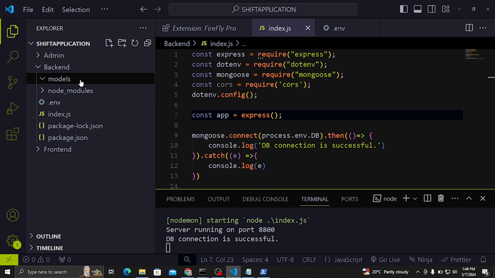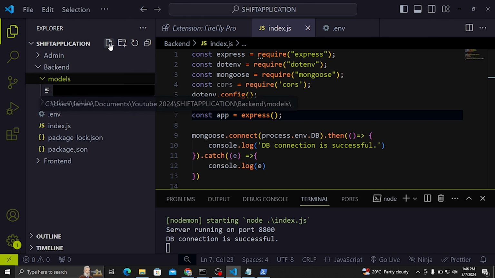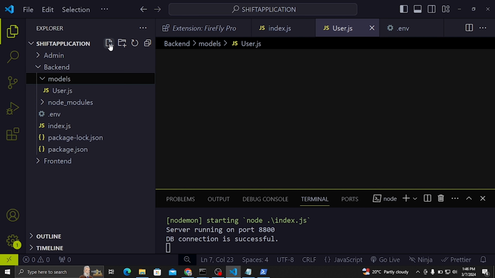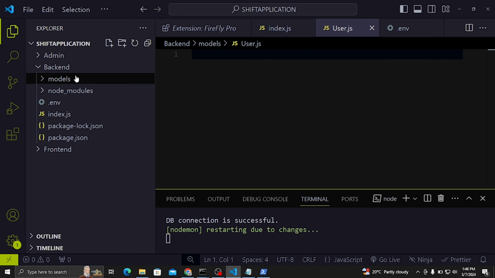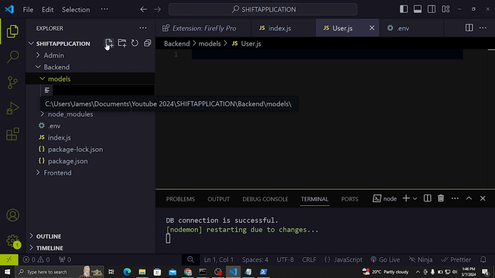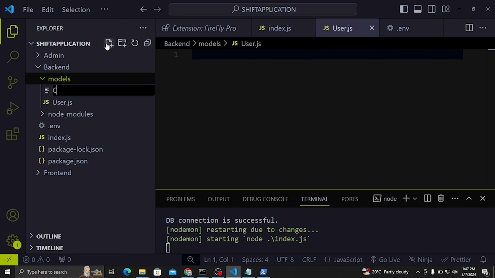Here I'll add a users file. You can just say Users with capital U.js, just like that. We need to add another one for the client, Client.js.